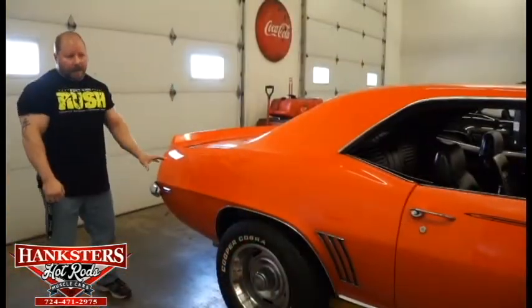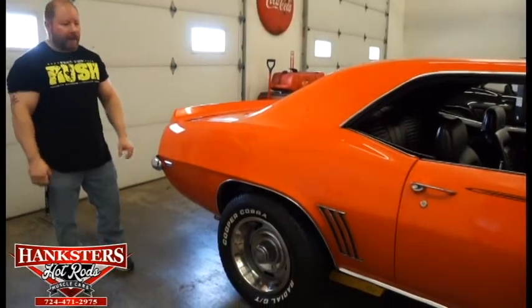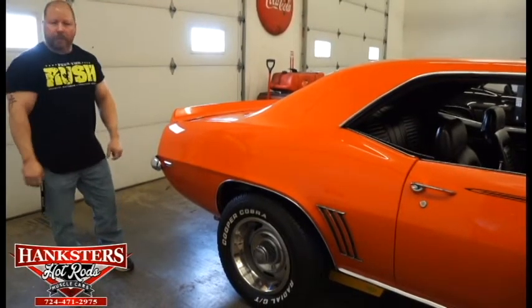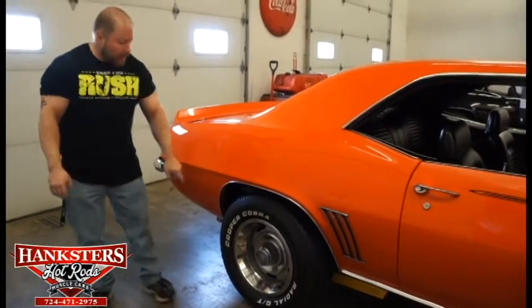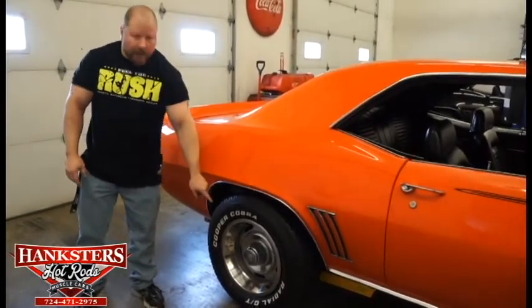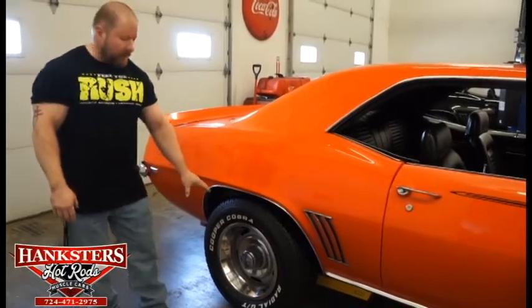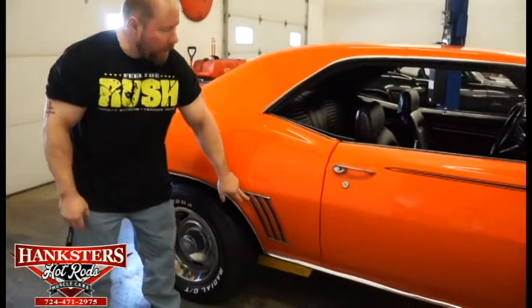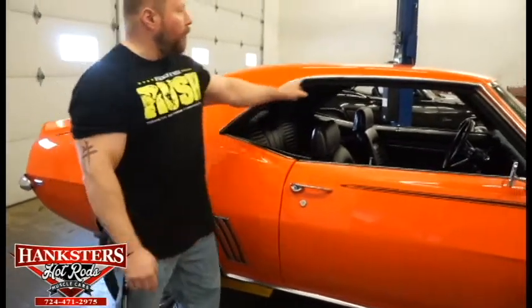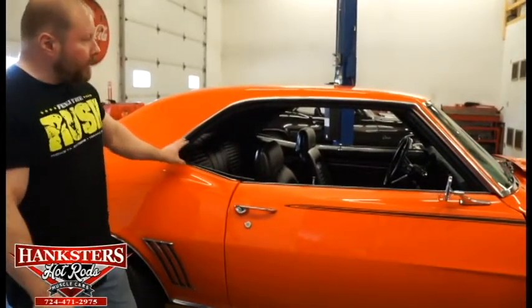All right, now we're on the passenger side of the car. Again, everything that we just went over on the driver's side rings true for the passenger side as well. So real quickly, we'll just touch on these things again. The rear wheel lip moldings, the 15-inch steel rally wheels on the back with the 255/60 R15 Cooper Cobra rubber back here. Again, there's shark gill accent pieces back here on the quarter panel. And then again, the drip rail moldings up around the window. As I mentioned, again, all that bright work is all in excellent condition.